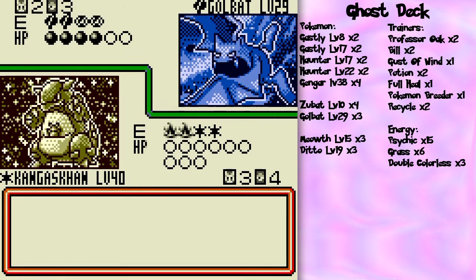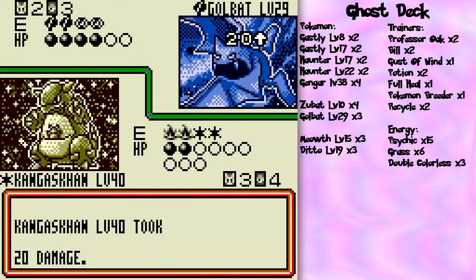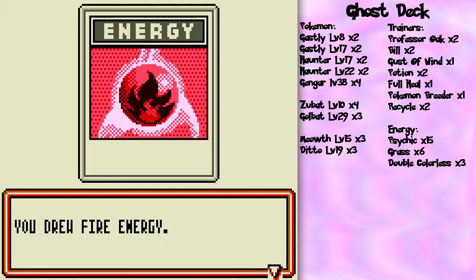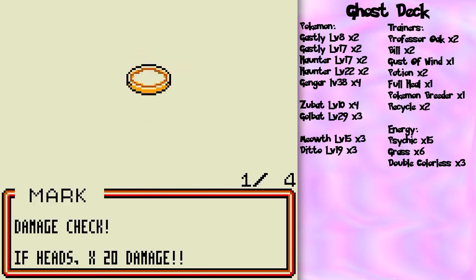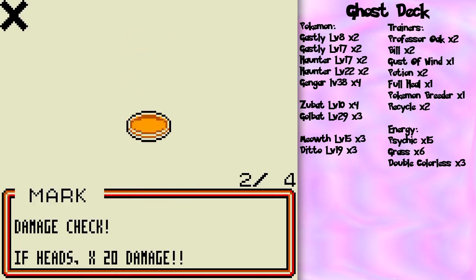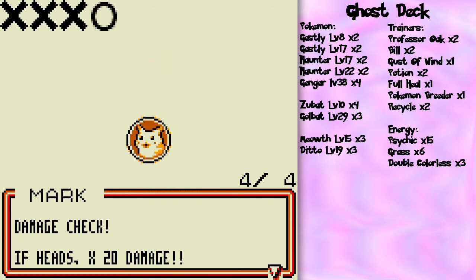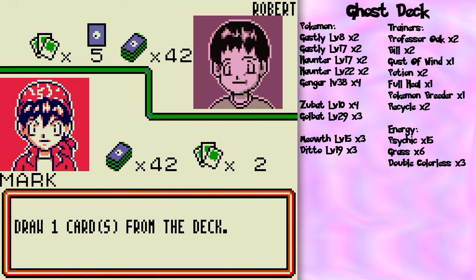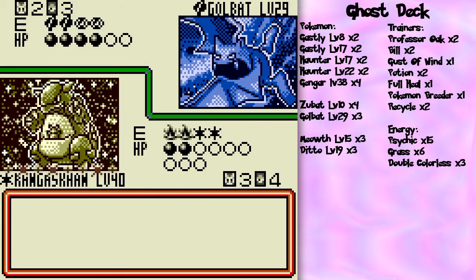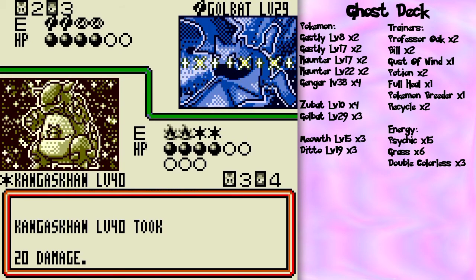Leech Life, and maybe not that high of a chance. Anyway, I'll get Magmar powered up just in case. Let's do a Comet Punch. Let's get those heads. No, come on, are you serious? He's going to stall me out with Leech Life, just because I'm not getting the coin flips. That's exactly what he's hoping for, I'm sure, too.